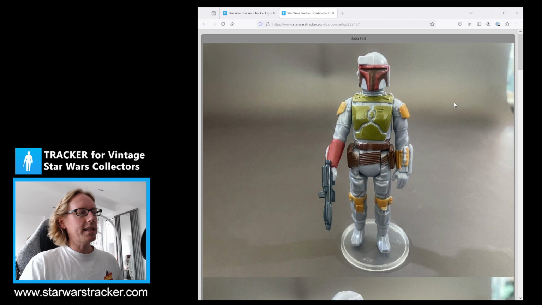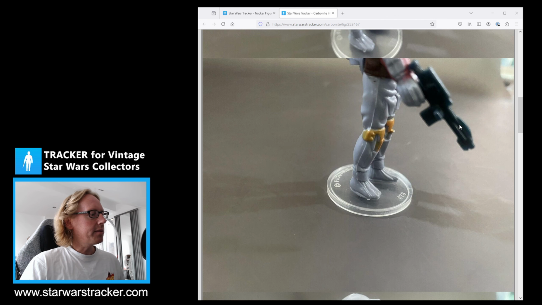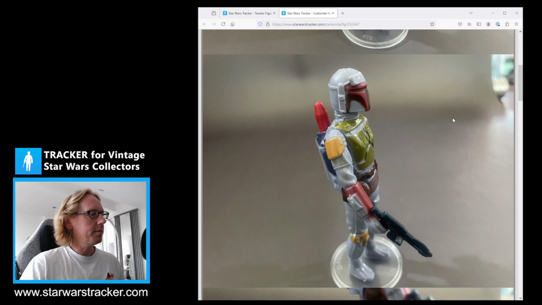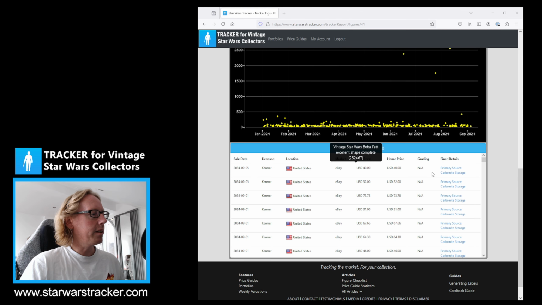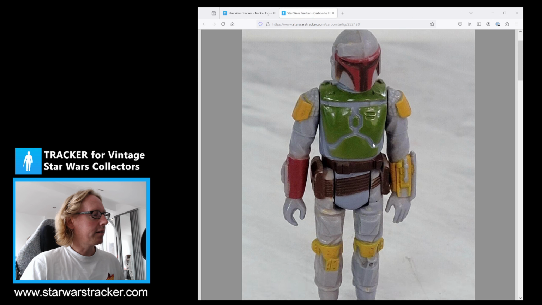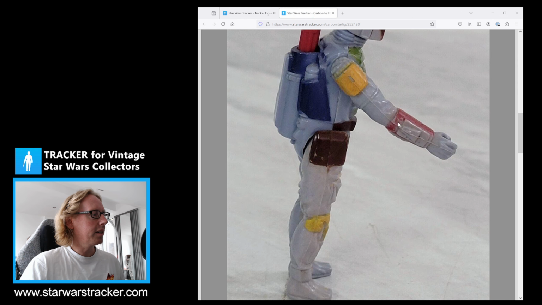So when the listing disappears from eBay, this carbonite storage will allow you to go back and see the condition of the item. This one actually looks in pretty good condition. There's not too much paint wear anywhere. So yep, that's not a bad one, $40 for that. Let's have a look at this next one for $32 then. So maybe a little less in condition, like a few paint rubs there.